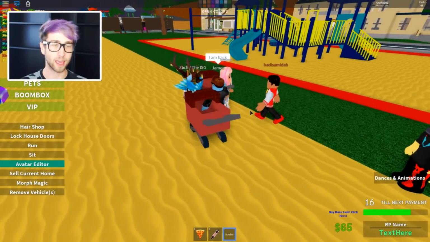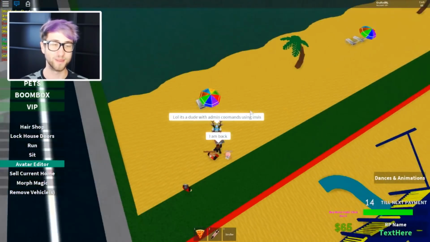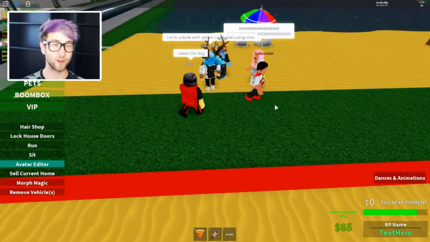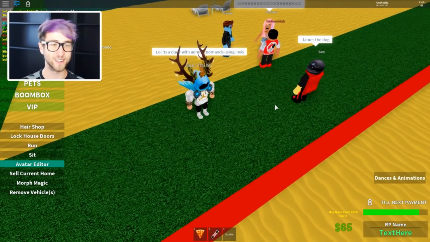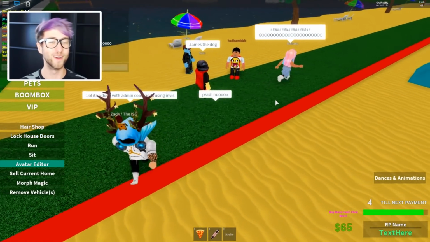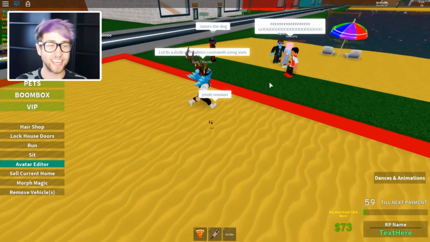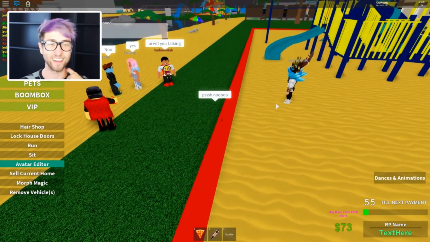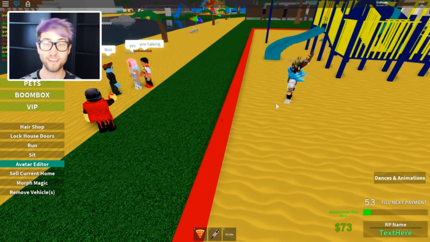I am back. Okay, you know what? I'm gonna pick you up, and I'm gonna drop you again. I must have fallen over. No one's saying, lol, it's a dude with admin commands using invis. No. They found me out. They discovered it was me. Oh. What a funny joke, though. He loves it. Amazing. They haven't noticed it's actually me.